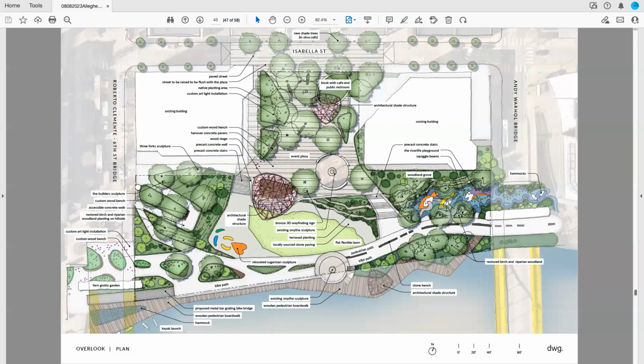As we come up the stairs to the upper plaza, we're creating this edge, what we're calling a bulkhead or an overlay, where the stage and perhaps a pavilion structure that works in balance with the Smythe sculpture is a moment of revealing the river. And I think it's literally a moment of being an overlook to guide you and have you move down the staircase into the lawn, and a greater sense of choreography of space within the design. So the upper plaza can also be an event space, but half.